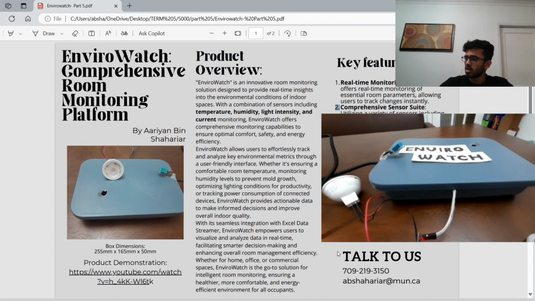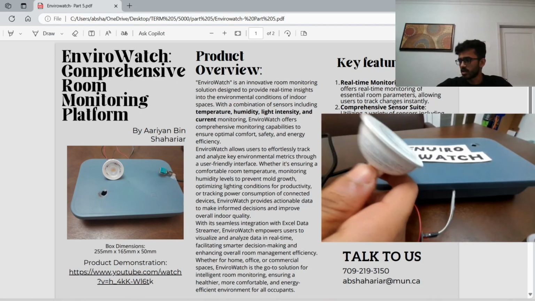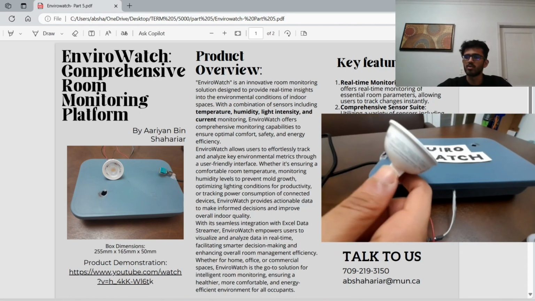I have decided to put my ACS712 sensor, or my current sensor, outside the box, since you would never know which device you really want to measure. So whatever device you want to measure the current of, you would just connect it to your current sensor here. And as long as it is powered and the product is all good and running, you should be getting your results instantly in real time. For the purpose of this project, I have provided a light bulb here for testing, and this is a 7-watt light bulb with a 12-volt DC supply power.